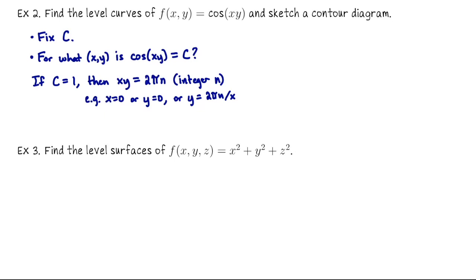In general for outputs f we're going to get level sets that look like this. So what I mean by this is if k is an angle for which cosine of k equals the output c then one level curve would look like xy equals k plus 2 pi n which is again going to define a family of hyperbola.